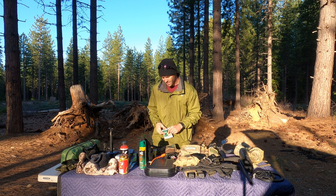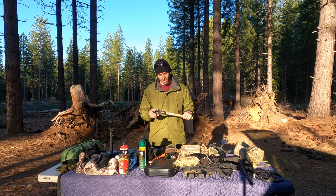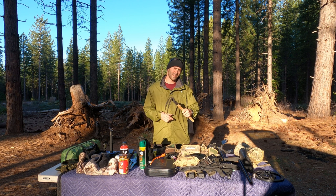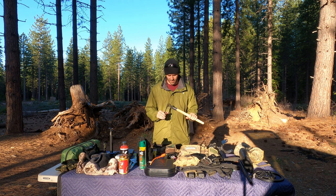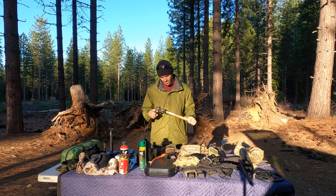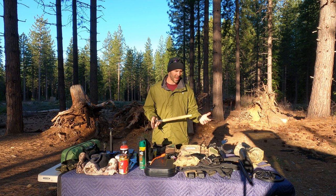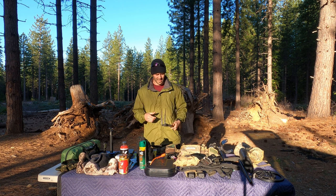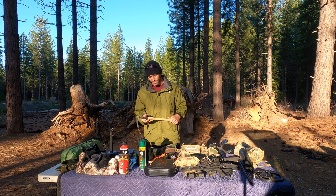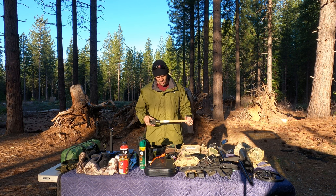This thing always gets people's attention — it's a gardening tool I found at an Ace or somewhere. I find it's good for raking out a bed, making a little dugout if it's a windy night, lifting rocks when you're sniping for gold, moving things out of the way inside a mine, and it's a hell of a defensive tool if it ever came down to it. It can split wood too, and they're solid — I couldn't bend them out if I wanted to. It was a couple bucks and it's probably one of my heavier items for the value it presents.